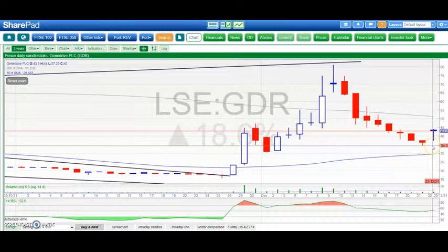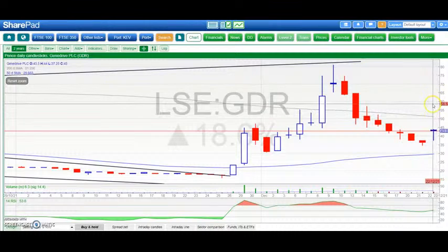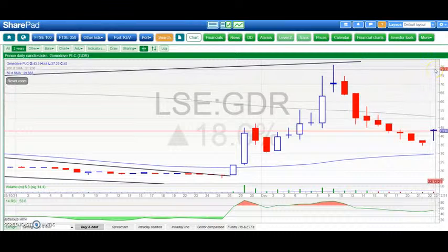Recent support at 35 or 34.5, and above that low, looking for at least the 200-day line around 51 pence over the next week or through the Christmas into New Year period, but an early weekly close above the 200-day line really opening up an 80 pence retest any time soon.